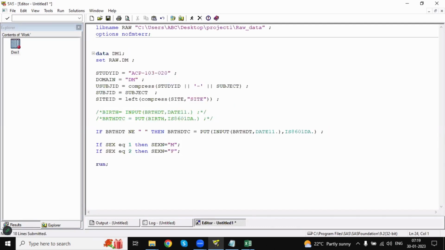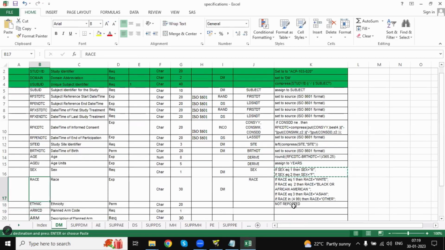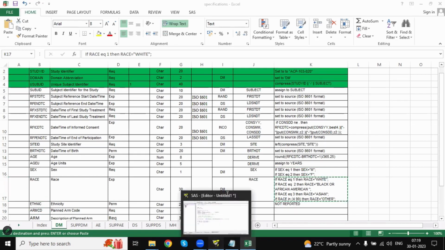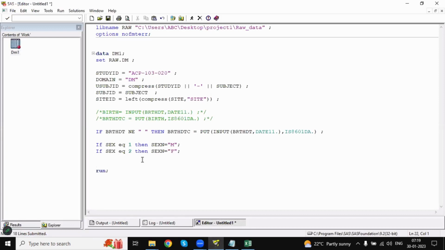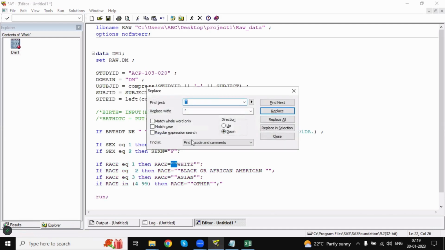Clear, everyone? The same logic will be applicable for the race variable also. See, if race is equal to 1, white; black, Asian, other. Double quotes are there, I'm making that single.